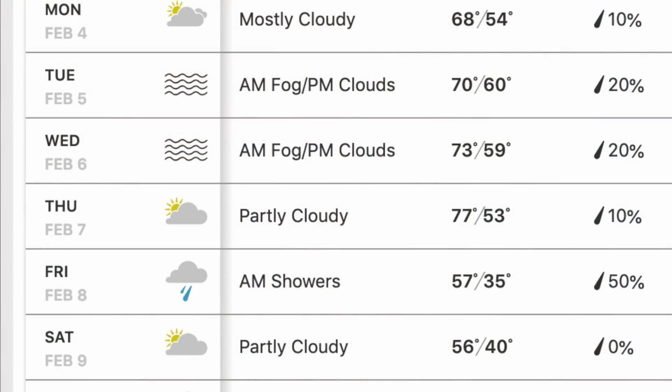Guys, here's what we're looking at going into week 6. It's pretty incredible. Thursday definitely looks like it's going to be the best day. I'm going to hit one of my best spots that day, but I'm going to try to herp every day more or less, even if it's just going out here by the house. Hopefully things are really going to pick up this week, and week 7 is going to look kind of similar, a little bit cooler and a little bit wetter. Should be a lot of amphibian activity at least. So stay tuned for week 6 coming to you next Sunday or Monday.